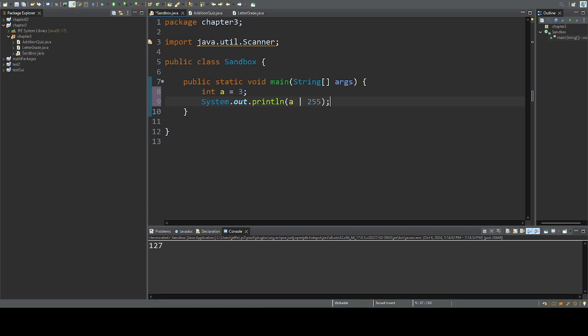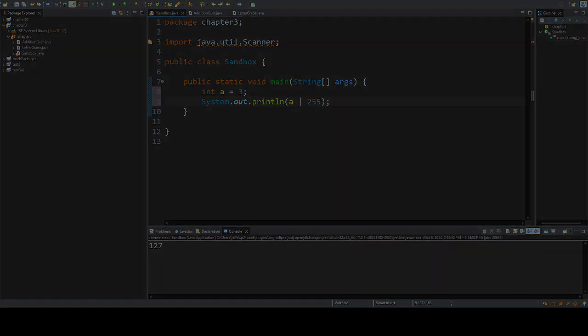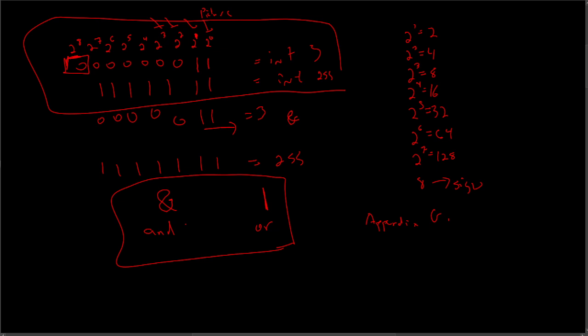And if we flip back to my drawing here, a is all of these zeros, and 255 will all be 1s. And so if I OR it, the OR of a 0 and 1, if we think of these as true or false, will be 1s.